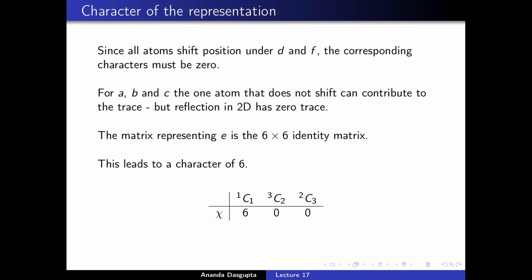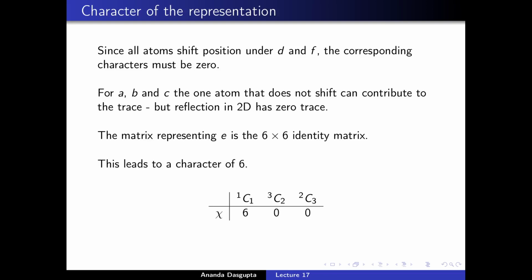You may have guessed that the calculation of the character for this particular representation could have been simplified by the fact that this is a direct product representation of 2 different representations. And you would be right. This is one of the results of group representation theory that we haven't covered yet, but it is an important enough result that I need to bring it out to you at this stage. We already have our result.